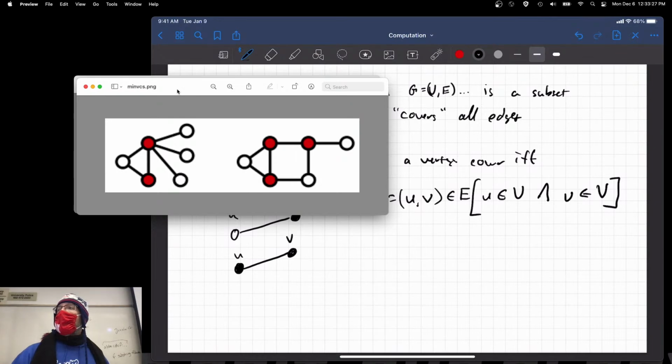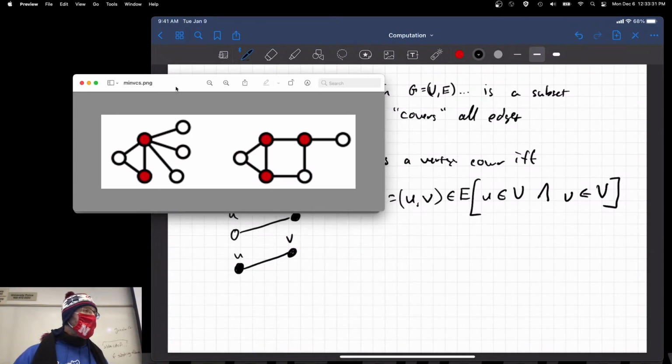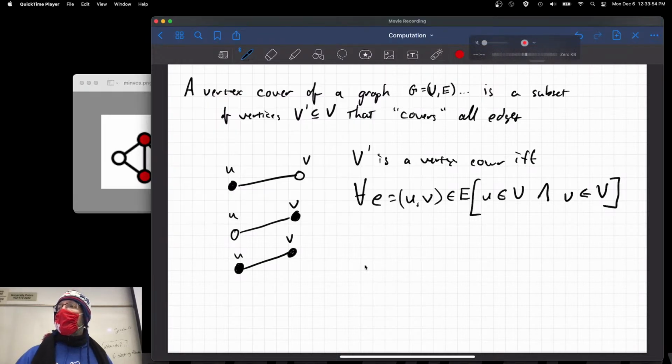Likewise, over here, we had 4, but in the minimum vertex cover, we can have 3 here. These 3 vertices will cover, yes, this edge right here is covered by 2 vertices, but that's okay. This edge is covered by 1, this edge is covered by 1, this edge is covered by both, by 2 of those, but it's still a cover. Now, finding the minimum vertex cover turns out to be NP complete.